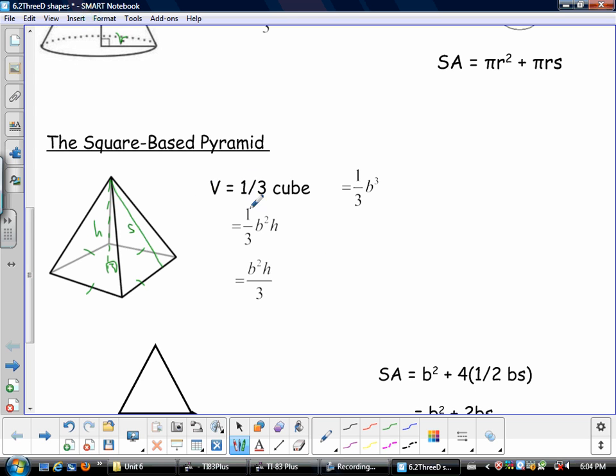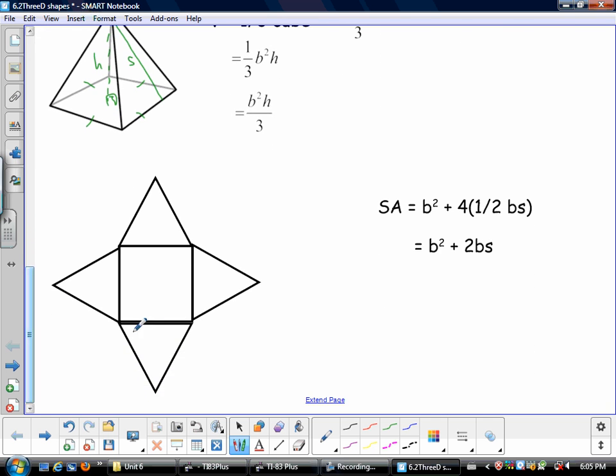It's very hard to actually draw that in a three-dimensional idea. Now, volume, no problem. The volume of a square base pyramid is 1/3 that of a cube. So a cube is base times base times base. In other words, length times width times height. All of them are equal to each other. So in here, what we do is 1/3 of the base squared times the height. So it's almost the same as length times width times height, except we have to take 1/3 of that.